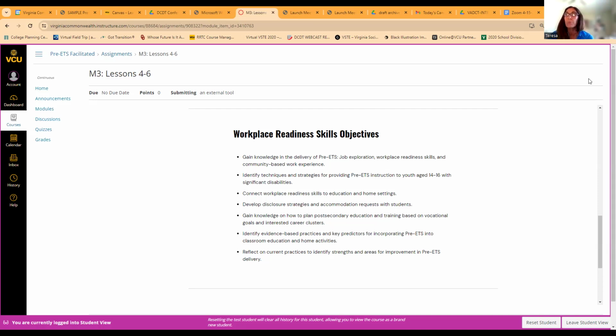We want to connect workplace readiness skills to education and home settings, develop disclosure strategies and accommodation requests with students, gain knowledge on how to plan post-secondary education and training based on vocational goals and interested career clusters, identify evidence-based practices and key predictors for incorporating Pre-ETS into classroom education and home activities, and lastly, reflect on current practices to identify strengths and areas for improvement in Pre-ETS delivery.